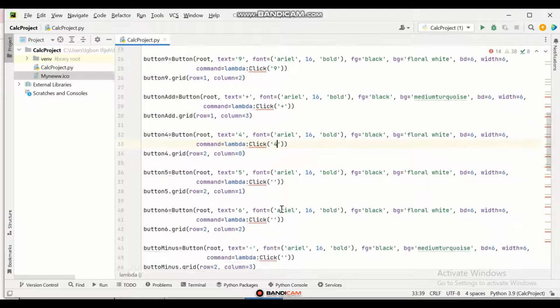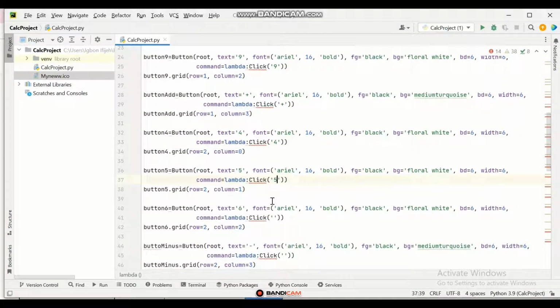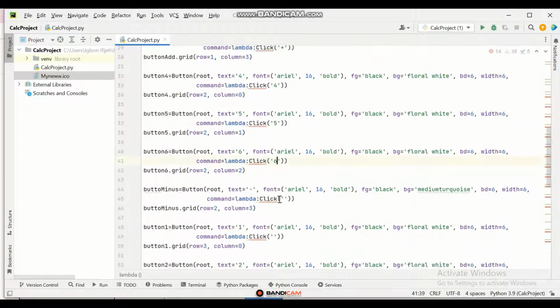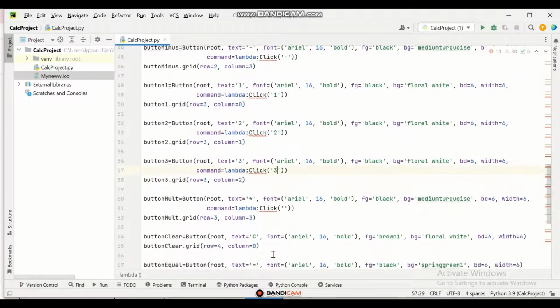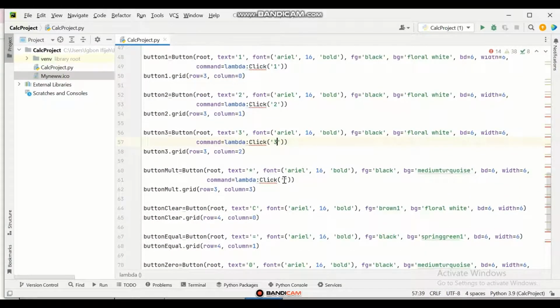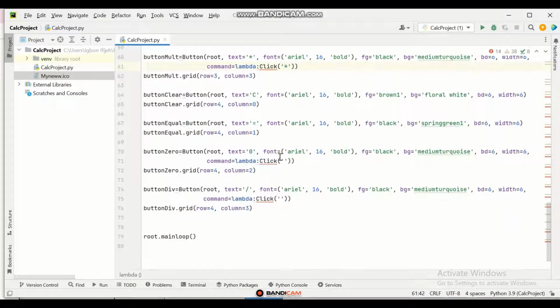Over here we have 4. Here we have 5, 6, minus, 1, 2, 3, or multi, asterisk, excluding our clear and equal button, or 0, and our div.